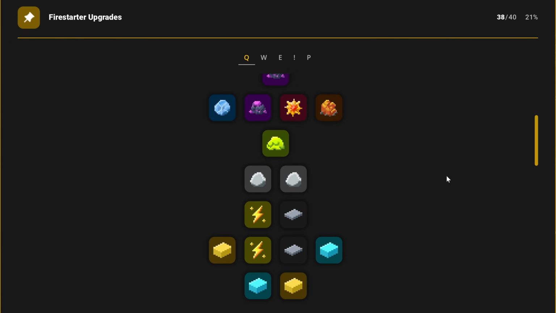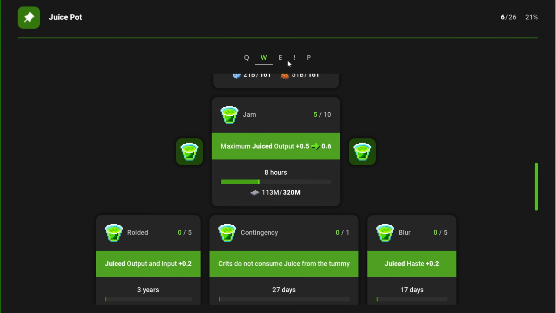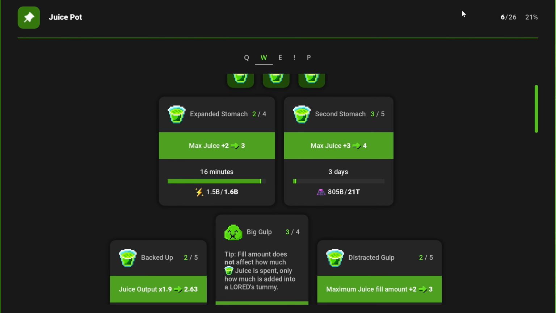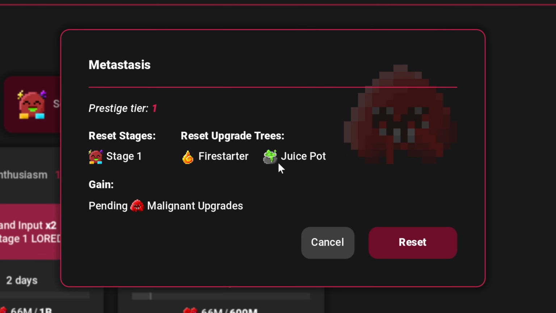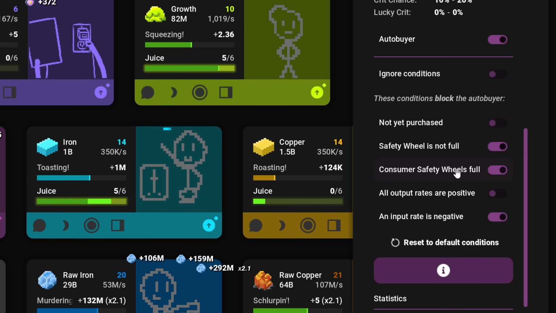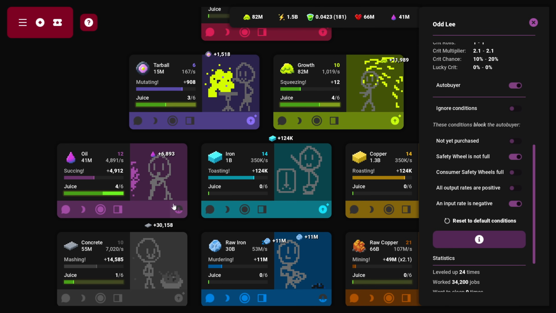But we can max those out, so we are able to do this. It's only a matter of time, and time is my plaything. I really hope these juice pot upgrades don't reset. I guess we can preview that in the metastasize button. Oh, it does reset the juice pot. Oh, that's gross. And all these things are not buying because the consumer safety wheel is full. I don't like that. We need to boost production.